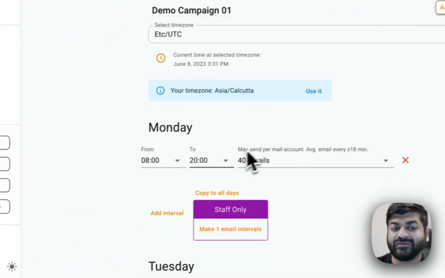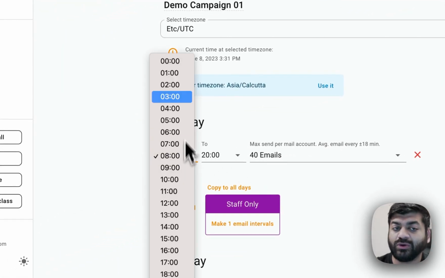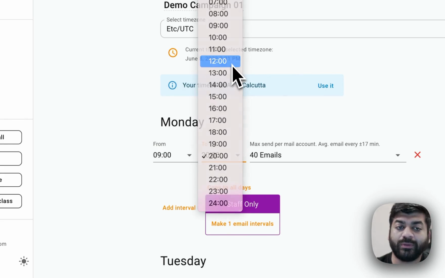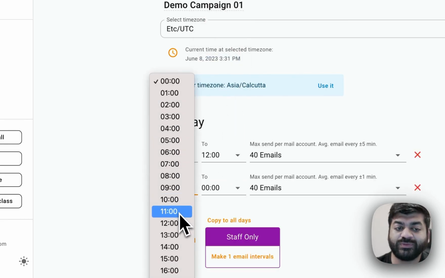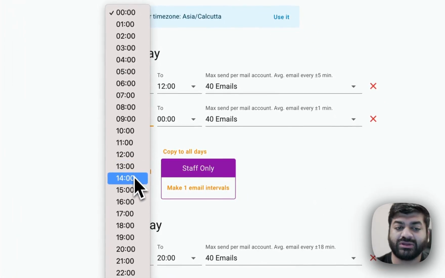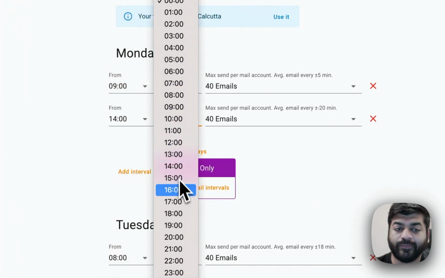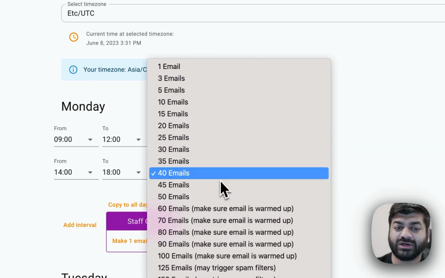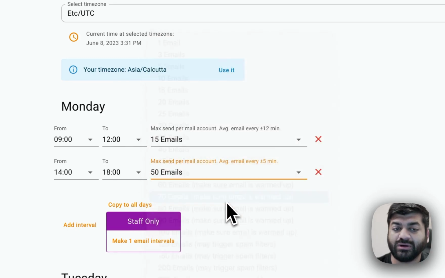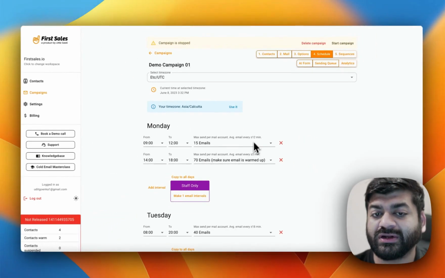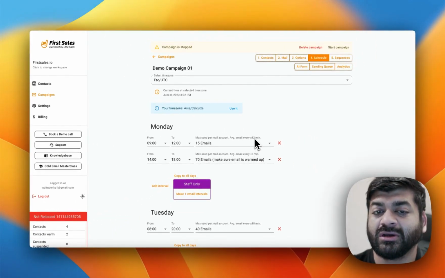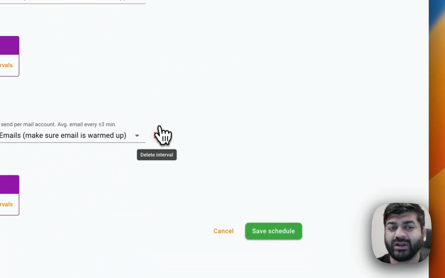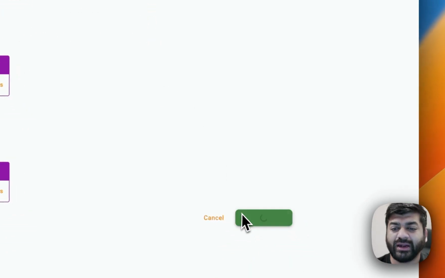Then over here, you will see that we have the scheduler option. You can schedule when you want to send out your emails. Generally what I say is schedule from like 9 a.m. to like 12 p.m. for example. Then add an interval for lunch because no one is interested in reading those emails. So send out the next email from 2 p.m. to about 6 p.m. That's it. Keep the emails low in the morning because again, no one is interested, and bump up your emails during the afternoon time. As you can see, right away we'll tell you that within every 3 minutes we'll be sending emails here. Approximately around 12 minutes we'll be sending emails. Now I'll just hit the copy button and boom, everything is there. If you want to remove Sunday, Saturday, just remove these very quickly and hit the save button.